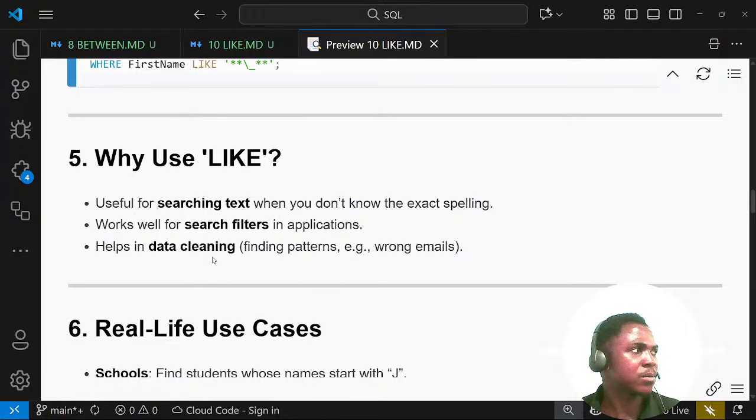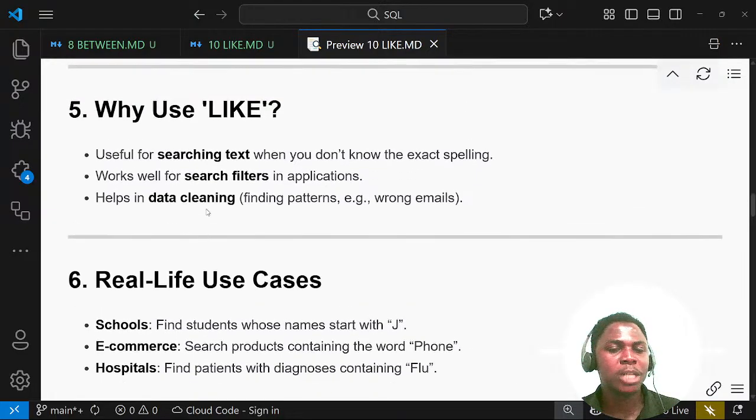Example, wrong emails. Sometimes some people want to put Gmail, and they misspell it. You want to be sure that this person must have the word. You say those people should provide Gmail only. They go and put gmail.com wrongly. You want to be sending emails to those people. If you filter only the ones that are correct, that end with at gmail.com, all those wrongly spelled ones will be filtered out. And when you send your email, it will be sent exactly to the right ones.